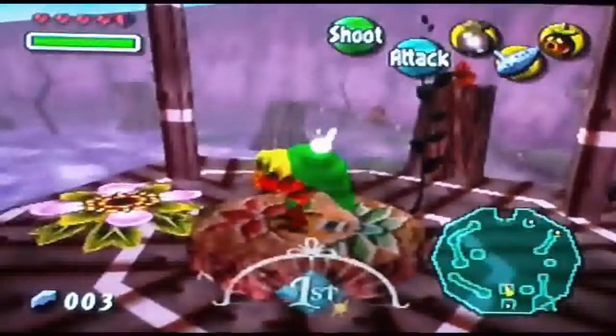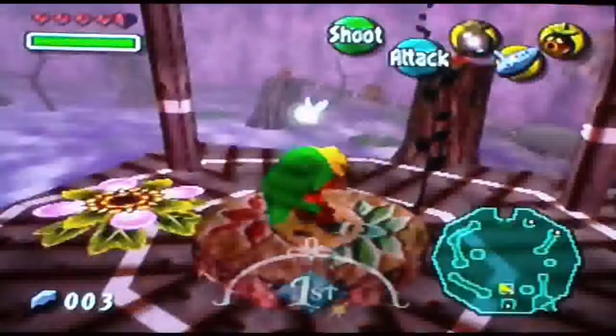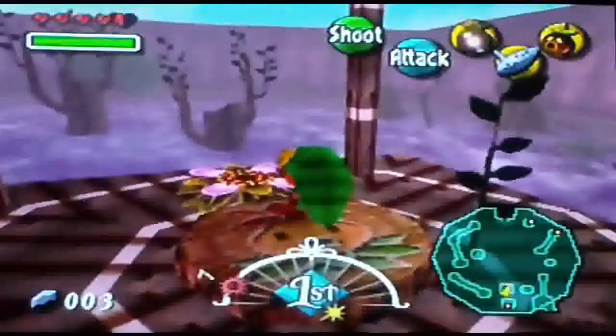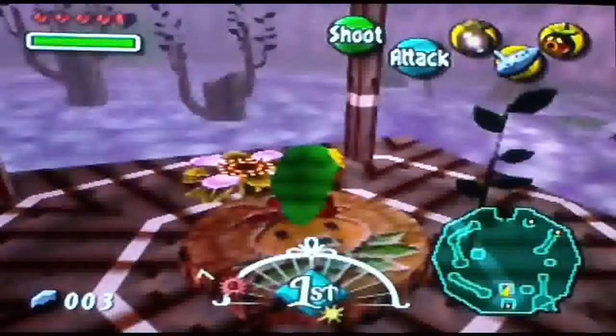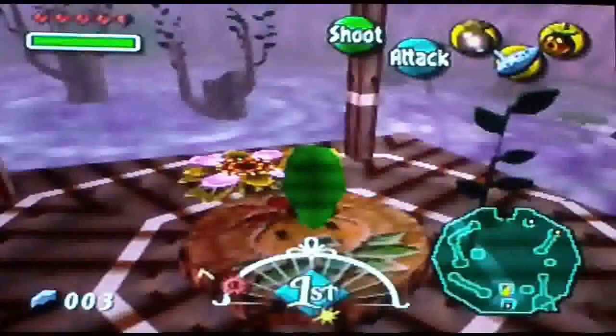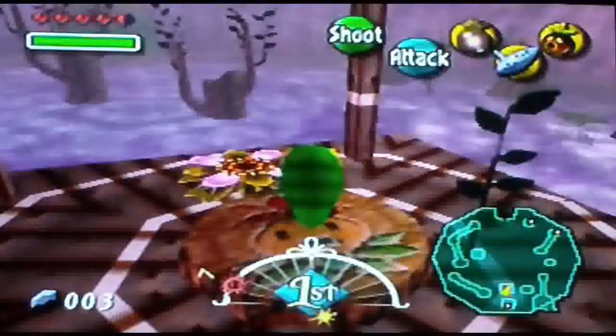In the last part, we made it to Woodfall, and we did a few side quests after that, and now we are going to open the Woodfall Temple. So as you can see, I started over. I did deposit my money in the bank, so now we're back in the first day, because usually for a temple, I like to start from the very first day.